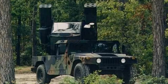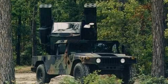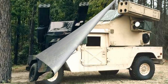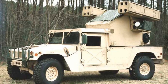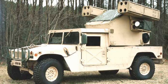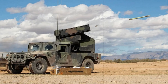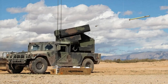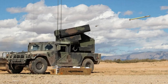The medium-range SLAMRAM system is intended to operate side-by-side with Avenger units and not act as a direct replacement. Each SLAMRAM is equipped to fire up to 6 XAIM 120 AMRAM medium-range surface-to-air missiles. When utilized in conjunction with the Avenger, ground forces have a competent umbrella of protection at both short and medium ranges from incoming enemy attacks. The Avenger began service with US military forces in 1989 and continues to operate in number as of this writing.